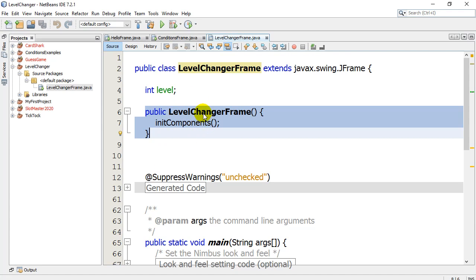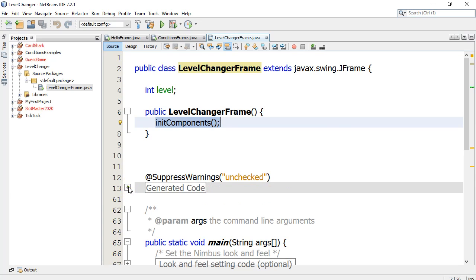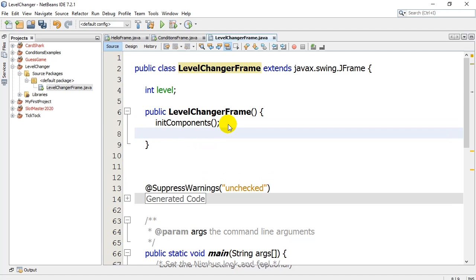When the program starts and it creates this frame, this method is run, and it runs whatever code you put in there. Right now it says run the code initialize components, which is actually this here that's been written by NetBeans. It does all the stuff like making the buttons, making the text boxes, etc. So we don't touch that code, but what you can do is add code just under it. And this is code that'll automatically run. User doesn't have to do anything. It's great for initializing stuff when your program starts.